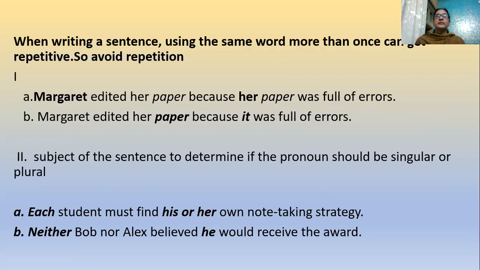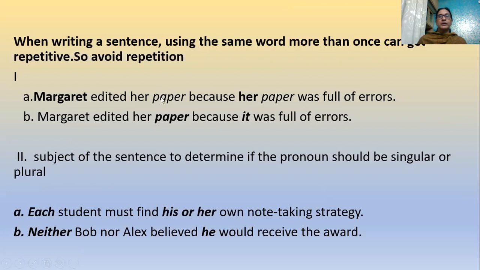When writing a sentence, using the same word more than once can be repetitive, so for that we use a pronoun. Margaret edited her paper because her paper was full of errors. Here, what is the subject? I highlighted it. Margaret is the subject here. What she has done is edited her paper.